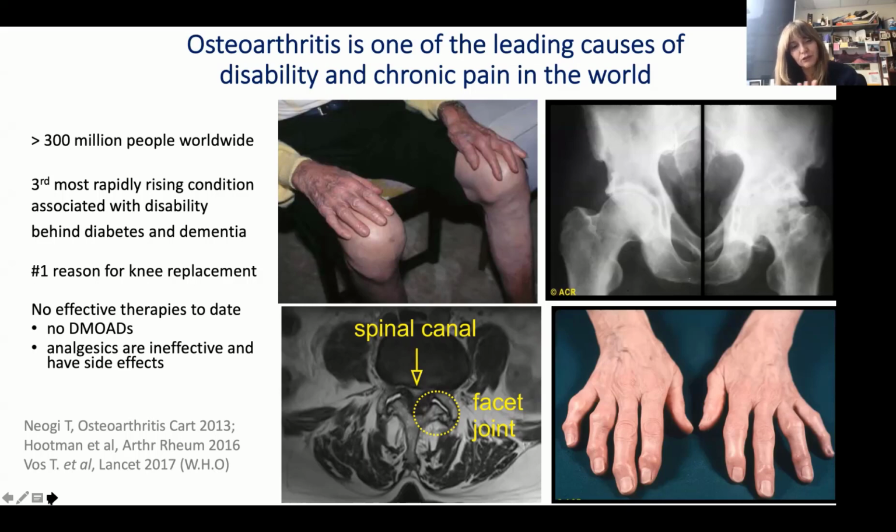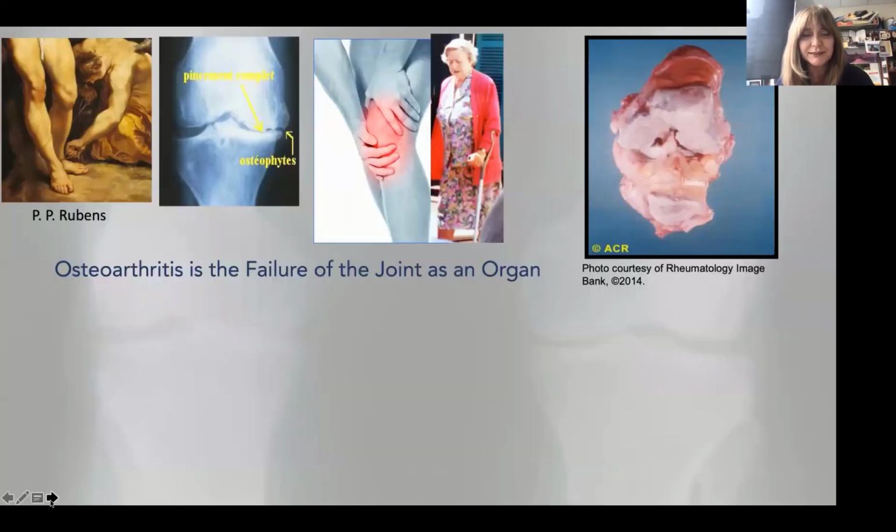The FDA or any other agencies have never approved disease-modifying drugs for osteoarthritis. Analgesics have weak to moderate effects. They have to be used chronically, and that often comes with substantive side effects, especially in an older population. Osteoarthritis most commonly affects the knees, as well as the hips, the joints in the fingers, and the small joints in the spine. So it's a very, very common disease.